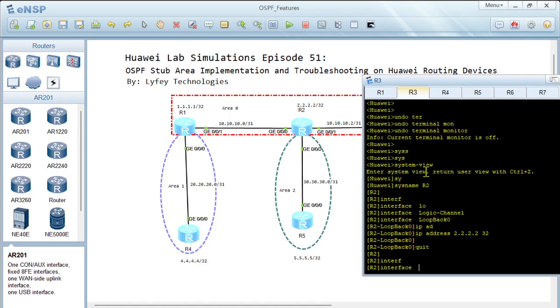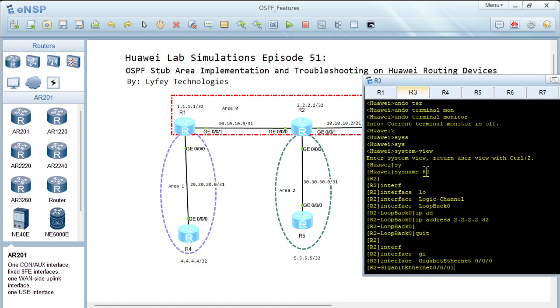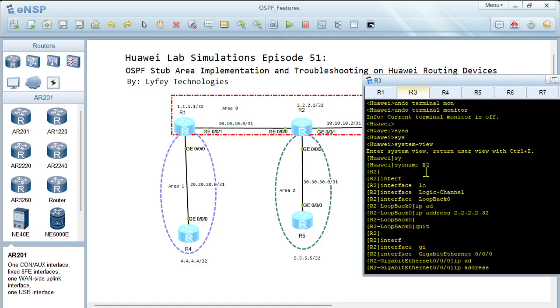Then interface gig 0/0/0. We give it a point-to-point IP address of 10.10.10.1, because remember the other side we configured .0. So the next IP in this subnet is .1.